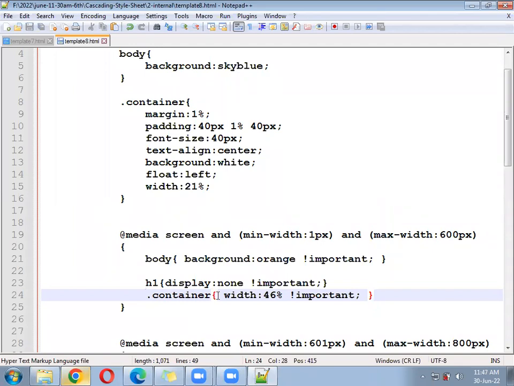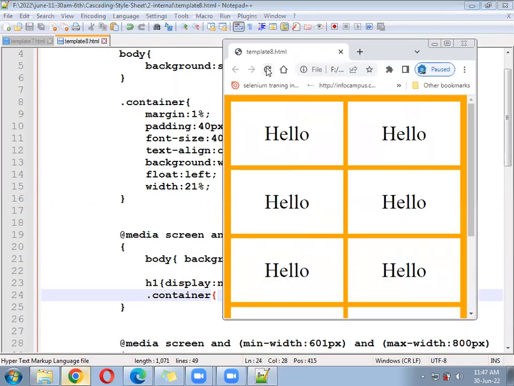Check now. Go to the mobile phone size. See how many?